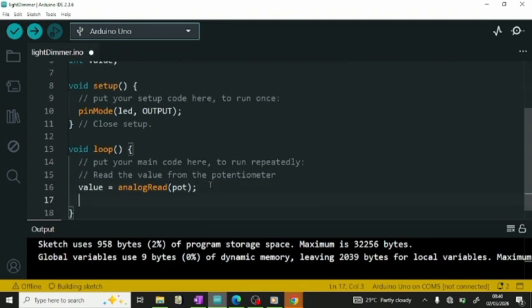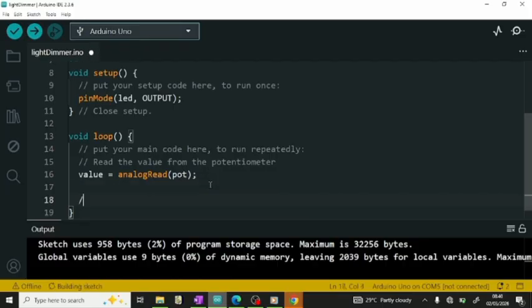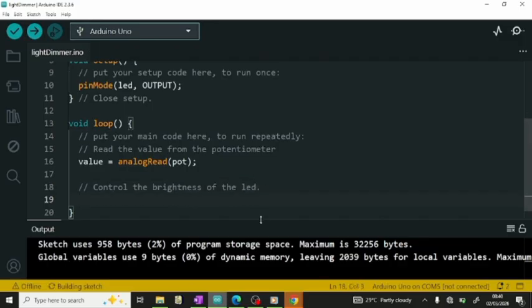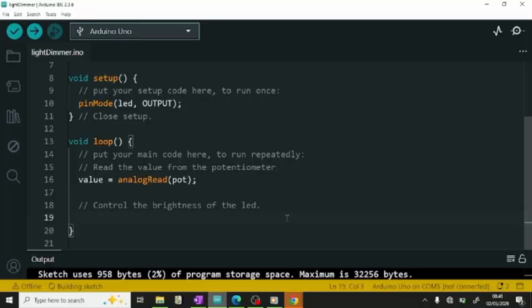So this is the value we are going to make use of in doing what? Controlling the brightness of the LED. So this value we receive from the potentiometer is what we are going to use to control the LED.